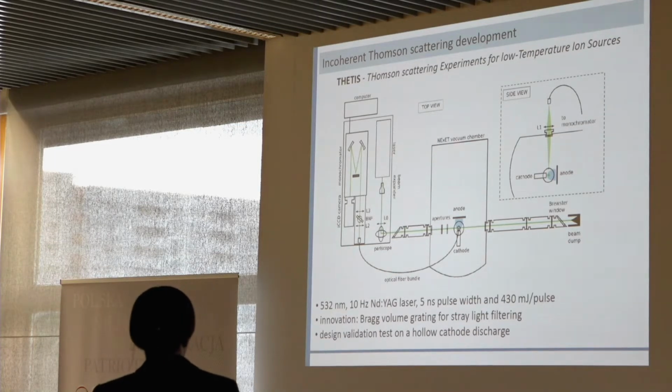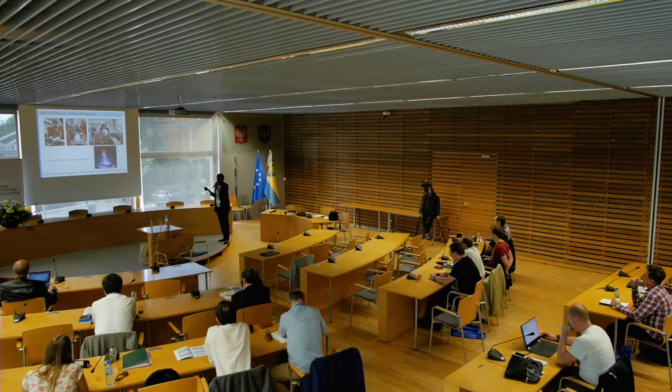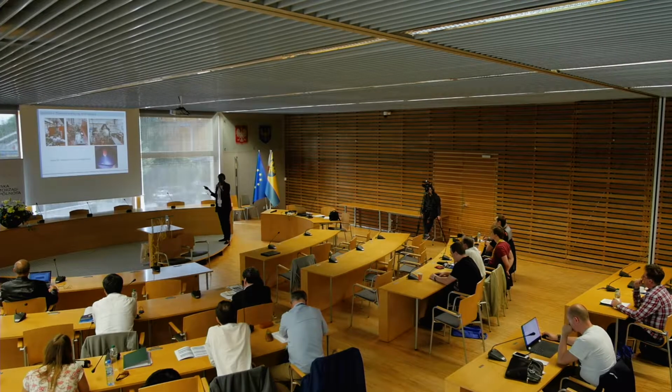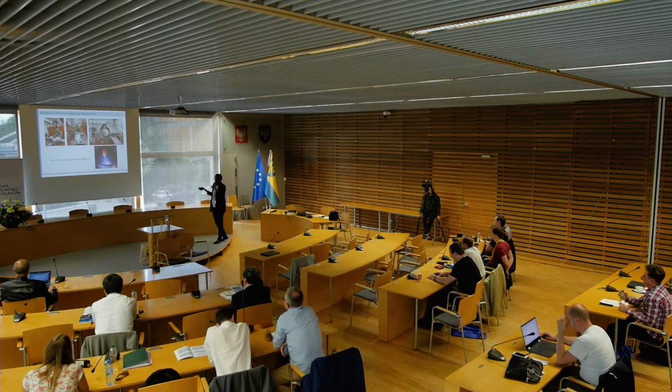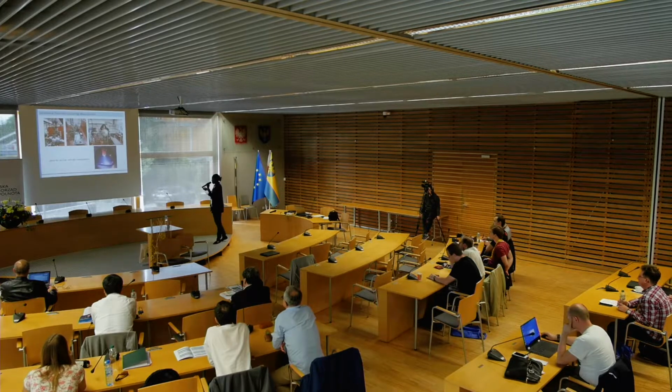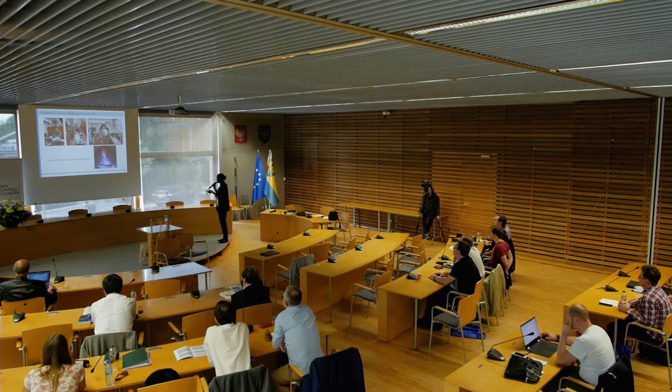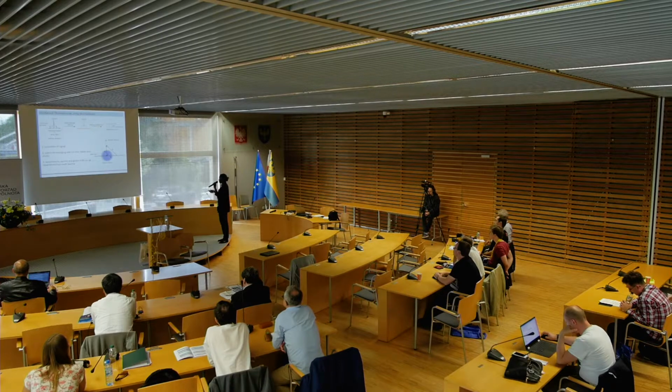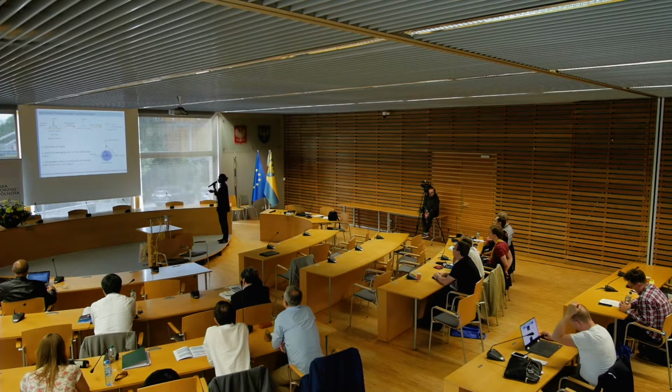So we did first design validation on a hollow cathode discharge, and the setup is shown here. So this is the hollow cathode. The choice of the hollow cathode was to validate the diagnostic design by proving that it's possible to measure in a low density test plasma. So this is the test plasma. And the signal procedures are completely different from the coherent scattering case.